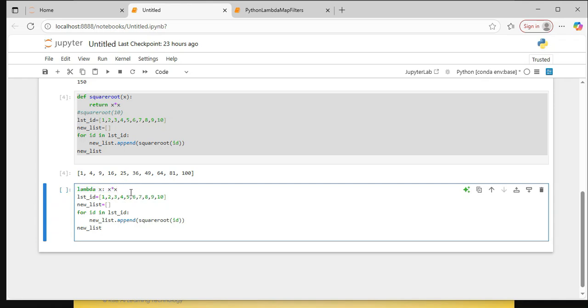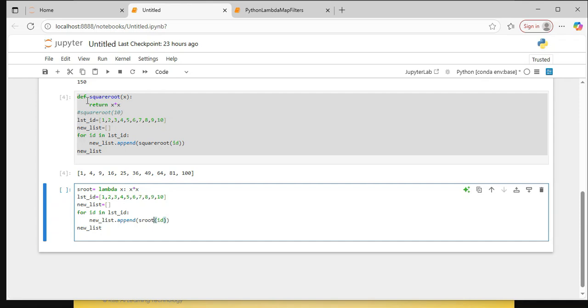And I am just assigning it to a variable. I am telling you I am going with different ways. I am just saying square instead of root, okay, square as root. Now it is also doing the same thing. I am creating one list, and instead of this for loop, I can call this also. This is one way.